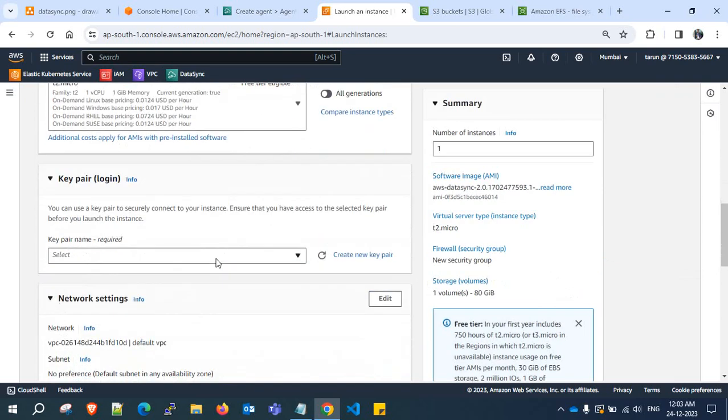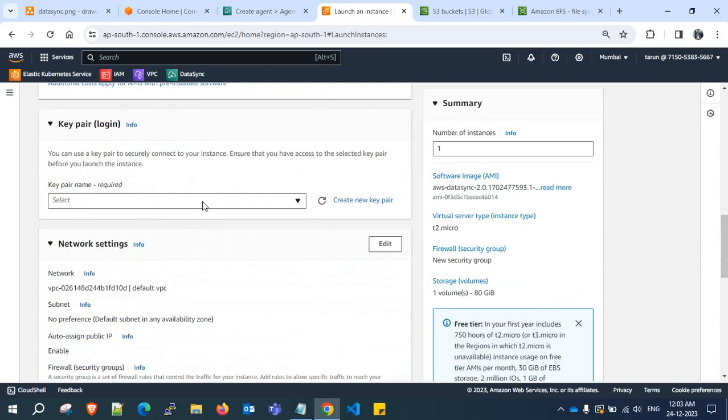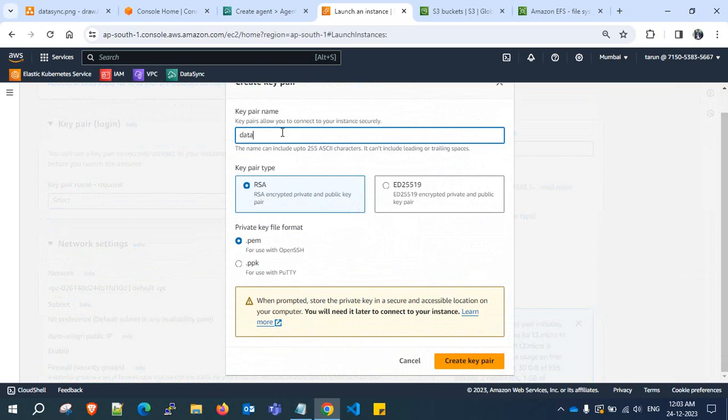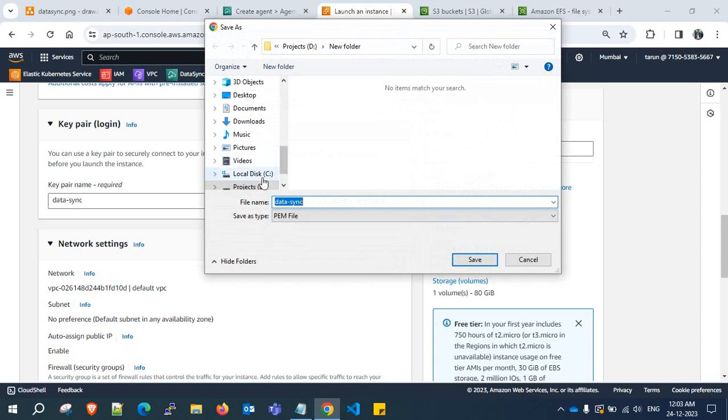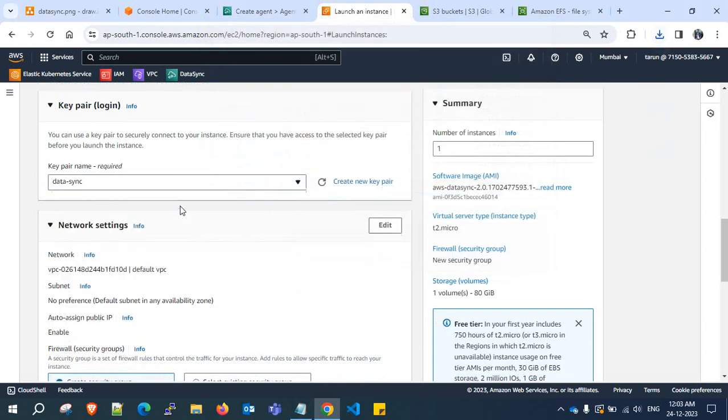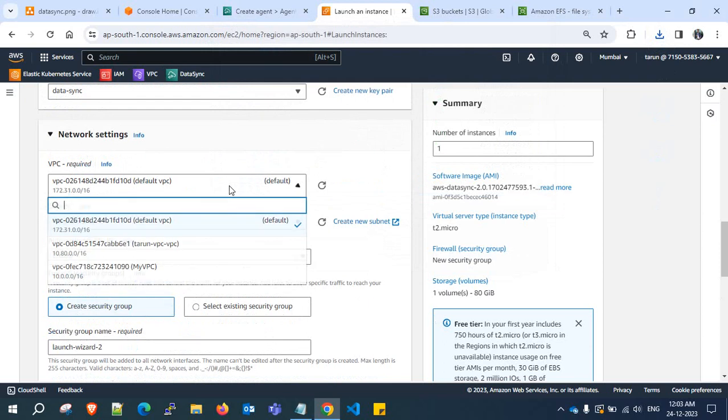I'll go for T2 micro, and I'll create a new key pair, data sync key pair, and edit the network settings.